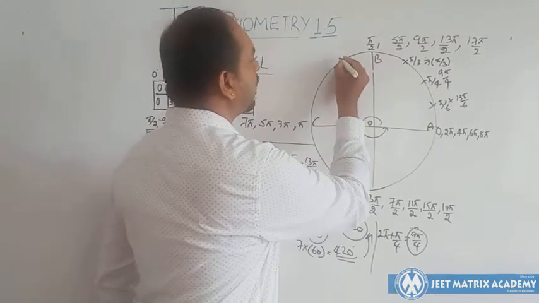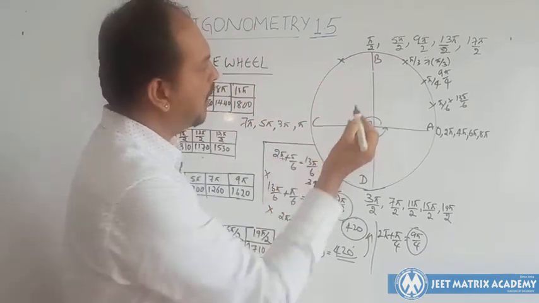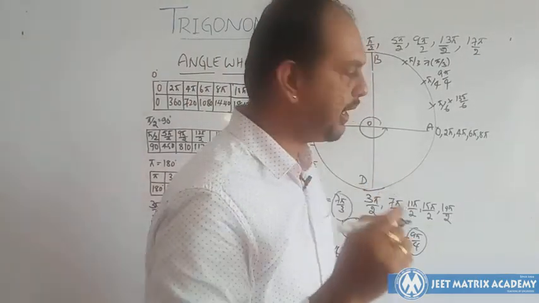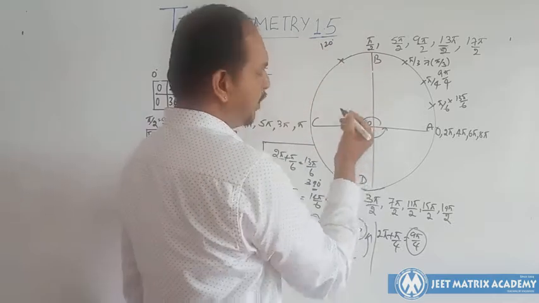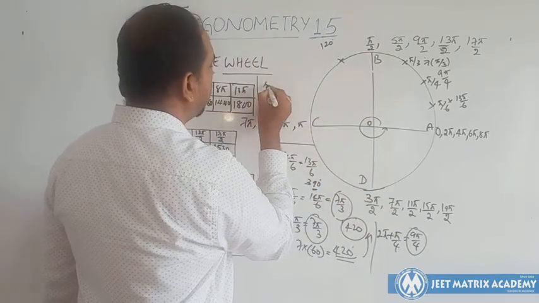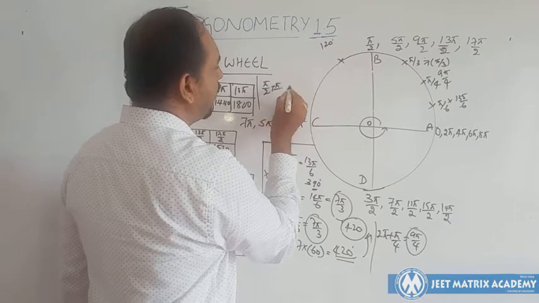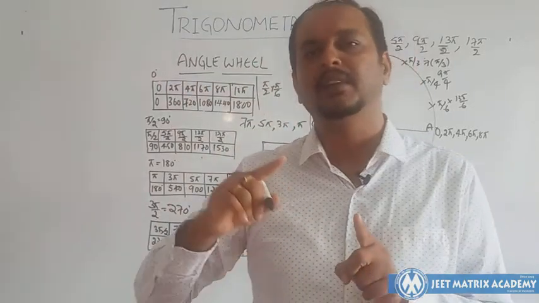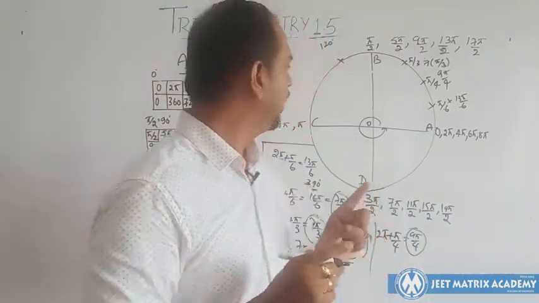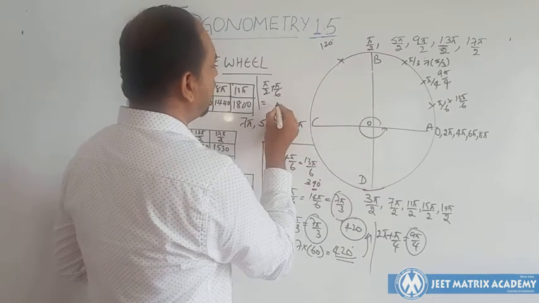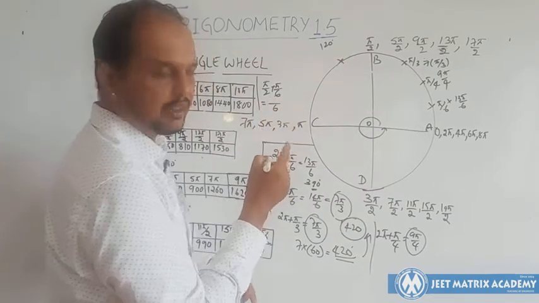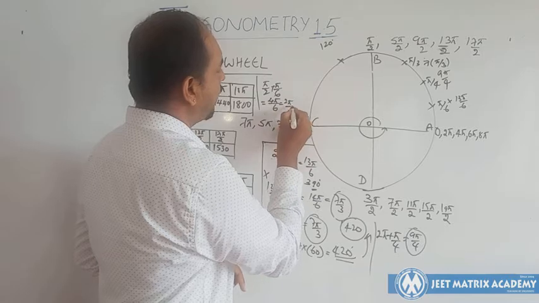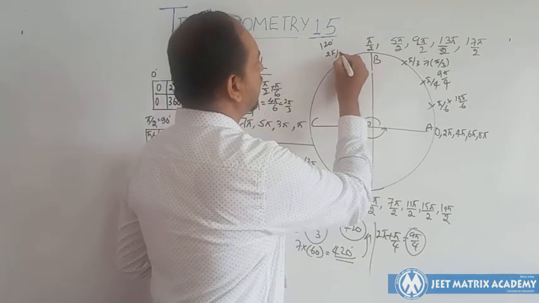Now same technique you use here. I want this position. What am I supposed to do? 90 plus I am adding 30. 90 plus 30, how much? It is 120. Am I right? Everyone agree? This is 120 degree. Or add pi by 2 plus 30. 30 means pi by 6. Remember, 30 means pi by 6. 60 means pi by 3. So that will be given by 6, 2 3s are 3 pi plus 4 pi, that means 2 pi by 3.